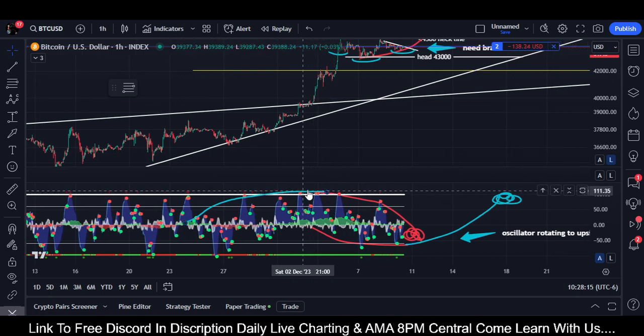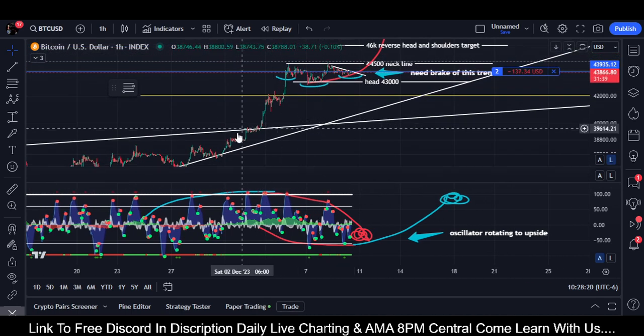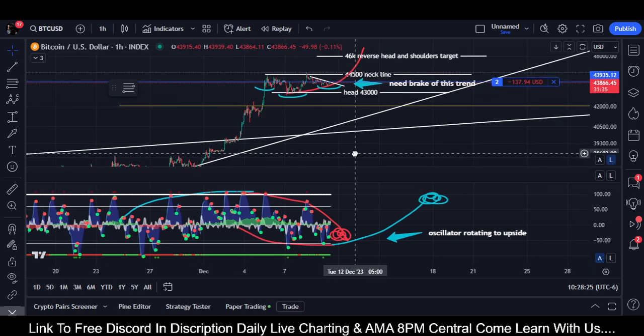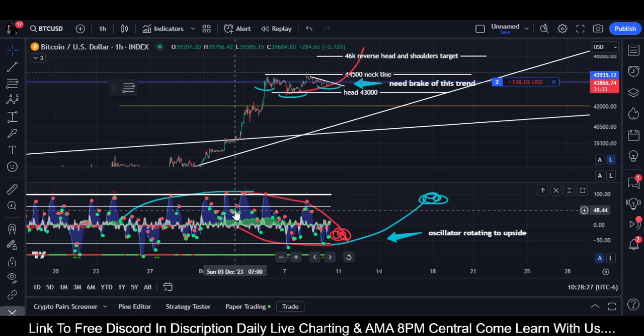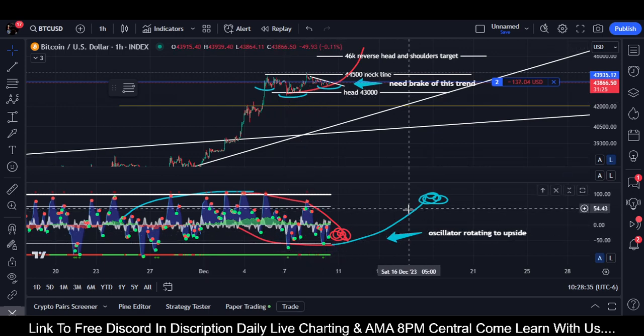Right at the top, where most people are freaking out and dumping, well, price rips. I mean, it's just the way it happens. And now here we're kind of down in the bottom of the oscillation. What did you get? You got a nice push to the upside. And you can see now we're on this part where we would be rotating to the upside.